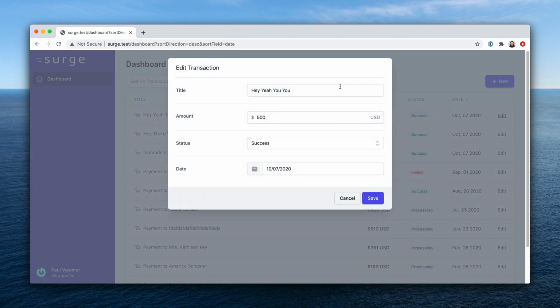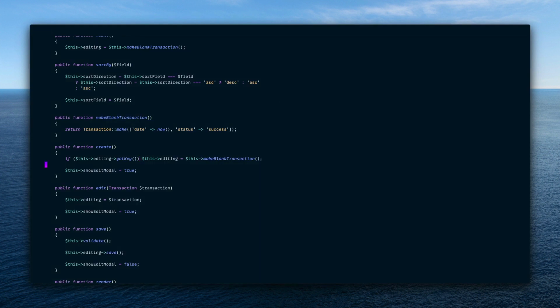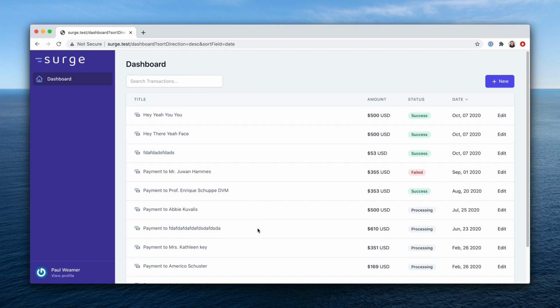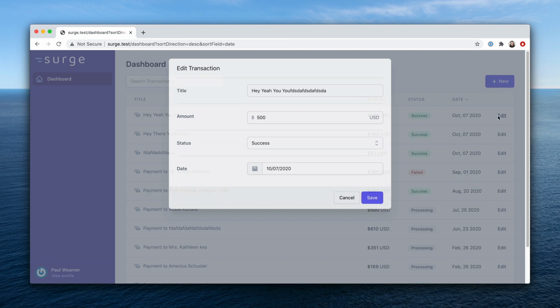Now we want sort of the equivalent for edit, so that as I type in, we hit escape and we retype edit or re-hit edit. So the equivalent there, let's grab this. Well, let's not even do that. We're gonna say if this editing is not transaction. So this is just a nice little helper. There's is and is not, where you can compare two models. So we can say if the currently edited model is not the new one being passed in, then override it. Otherwise, leave it alone so that we don't mess with those fields. So if I put something in here, hit escape and then hit edit, bam, it's preserved.